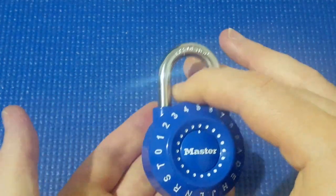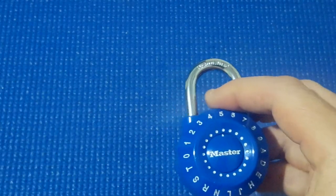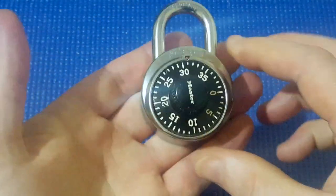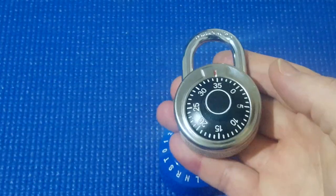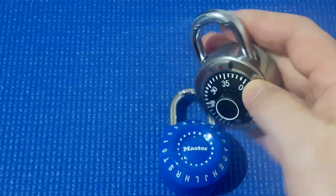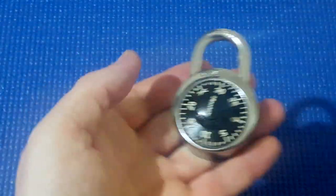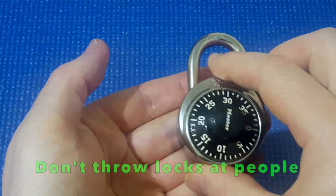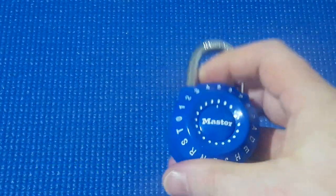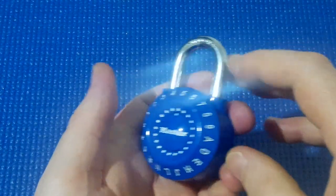The other thing I want to say is the weight of this. It's a very weighty lock. It's heavier than a standard Master Lock, which is in turn heavier than one of those cheap ones which is just really light — you can almost blow away in the wind. But this one, you could cause some damage if you threw it at someone. It's really beefy, so it's made out of some tough stuff.